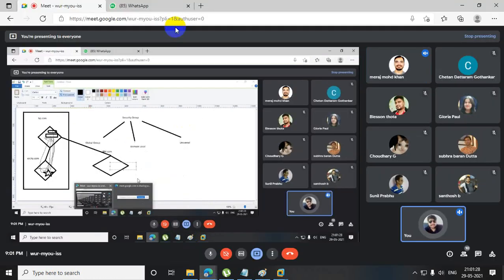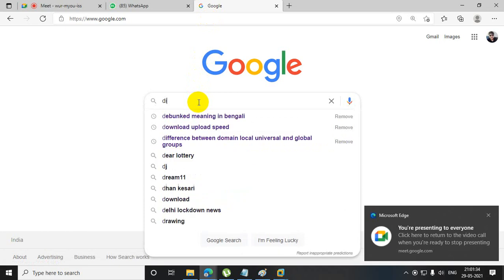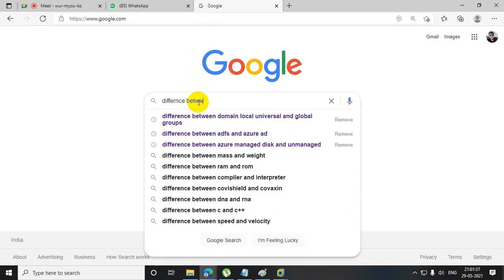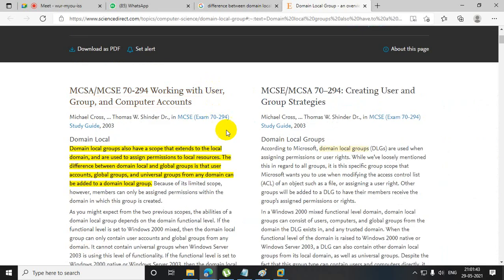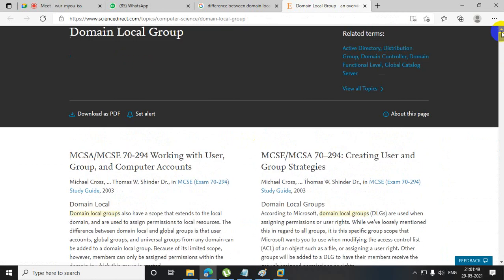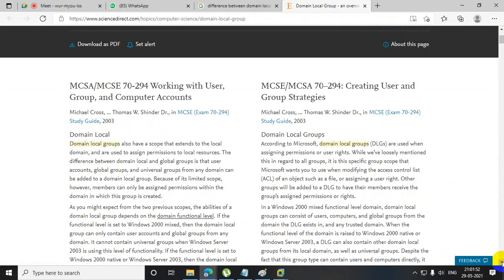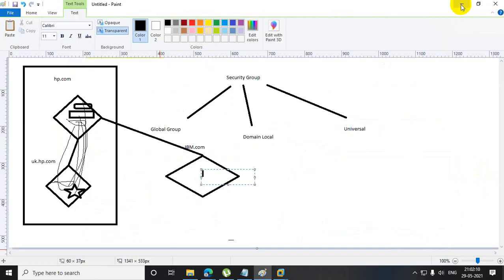If you go to Google, just type the difference between domain local, global and universal. So we can say that the domain local group is highly secure and the universal group is less secure. Exactly, not less secure. Everyone is secure, but comparatively, a domain local group cannot be seen from a different domain, whereas global group and universal group will be there. You got my point? There is a difference. You can read on Google and ask the theory part. I just explain the mechanism. Theory you need to work on.